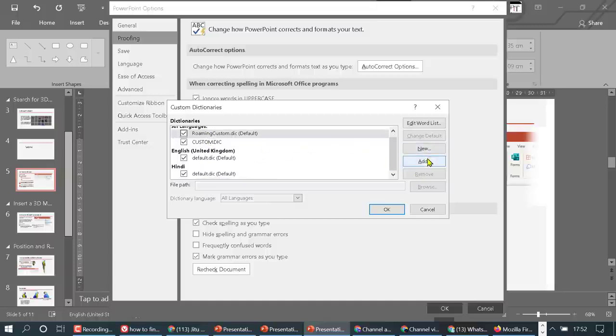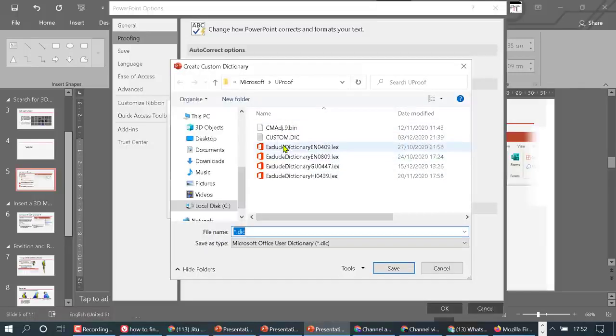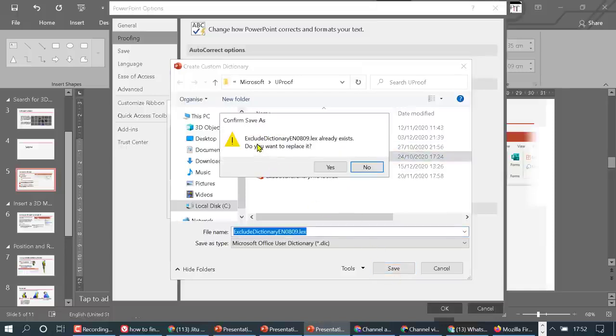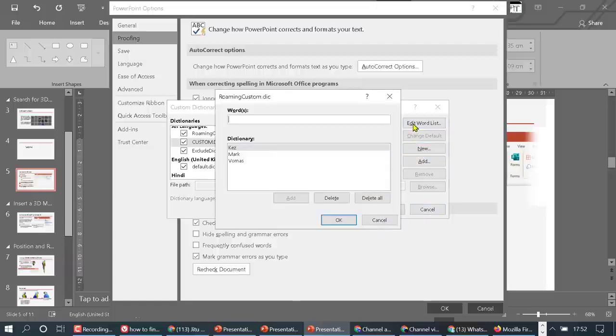You can add a new one. If you have one already, select it and click on save. If you have one already, it will replace it. Edit word list, like we have some words.